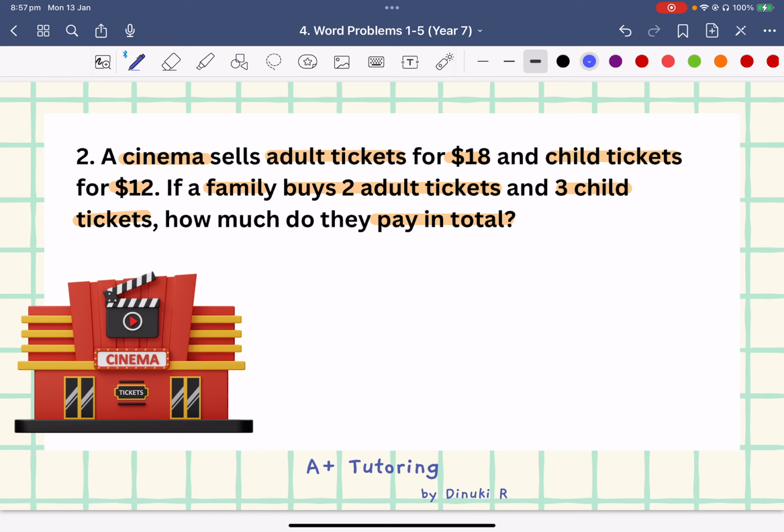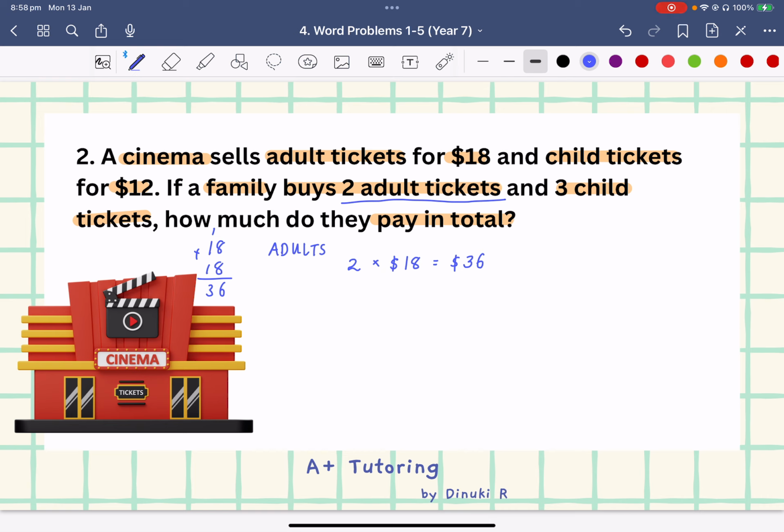So, easiest way to do this is use like a 2-step process. So let's think of the adults first. We know that we need 2 adult tickets. So how much are adult tickets? $18, right? So you can do a simple multiplication. 2 times 18, if you're good with your mental maths, you would know that's 36. And if you're a bit unsure and you need to check the answer, you can just do a quick addition on the side, right? Like this. So 8 plus 8 is 16. Bring the 1 over here, and then it's 1 plus 1 is 2, plus 1 is 3. So it's 36. So we know that the adults have to pay $36.